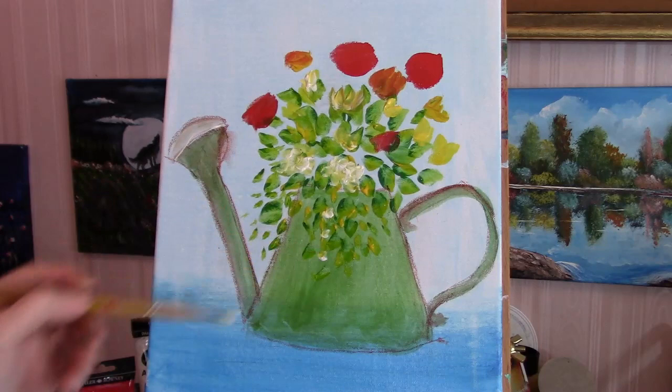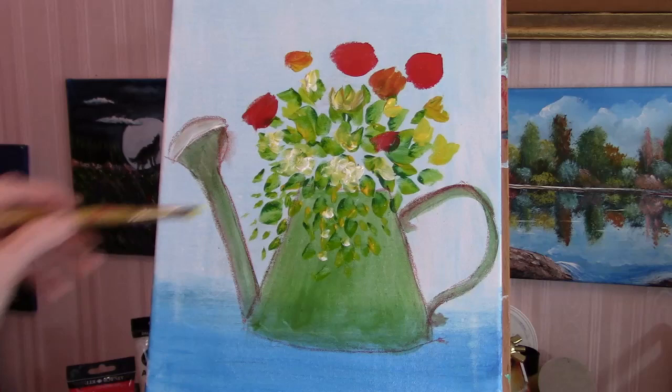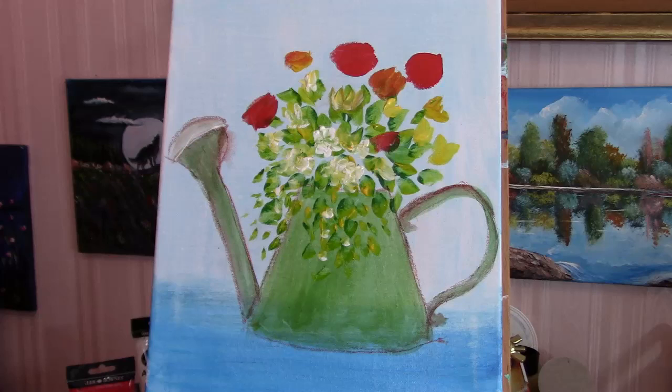Some flowers there, flowers here. Some little dots of flowers here. See, already it's starting to look pretty, isn't it? Good. Nice. So I'm just going to keep adding some colors to my paint. So as you can see, these are pretty wet. I'm just touching to make shapes, but not much of anything right now. Just where I want the flowers to go, and then I'll worry about all that after. I did my little dots down here.